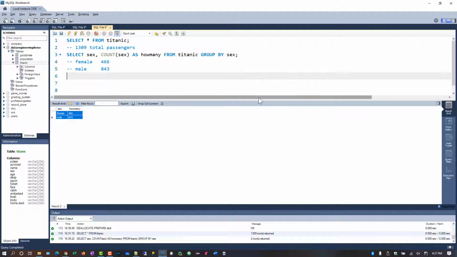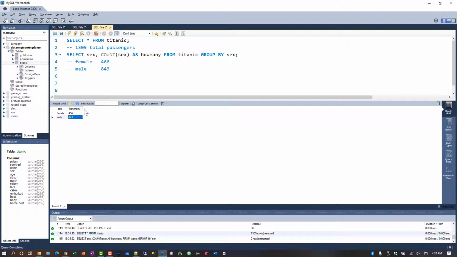Rather than 1,300 records, I want to summarize those so that I can not only answer them more easily, but also present those answers to whomever it is that might be asking. Very, very often, the people asking the questions are non-technical, right? Executives or customers or whatever, and we want to present that information to them in a form that will be very clear.